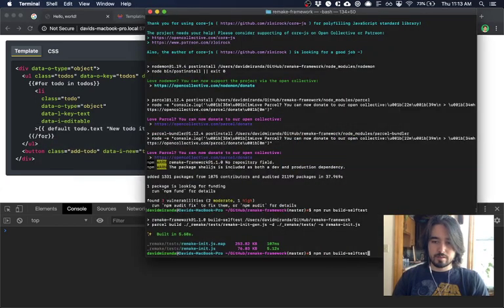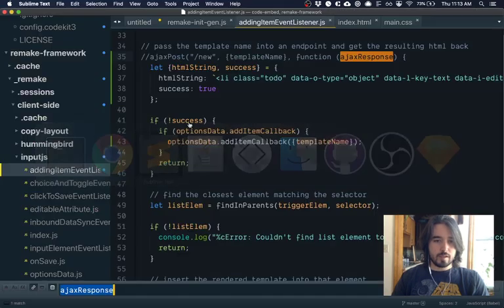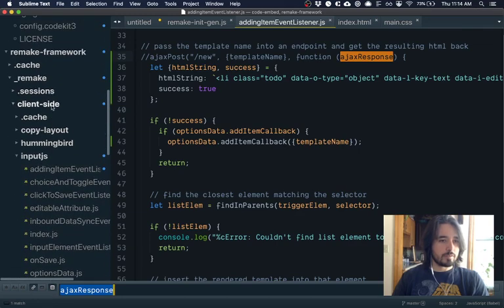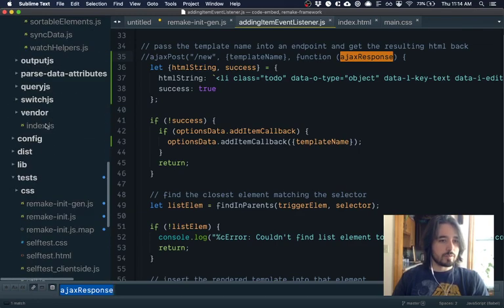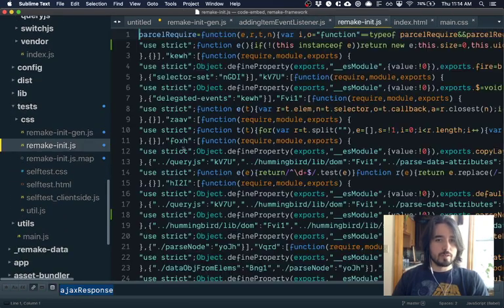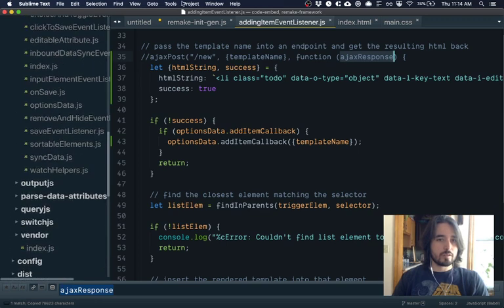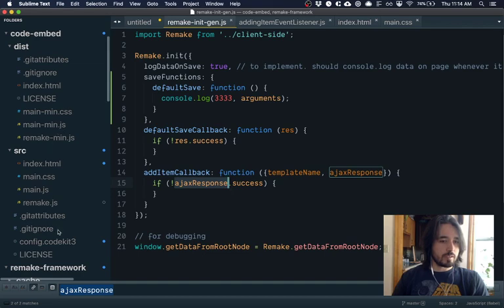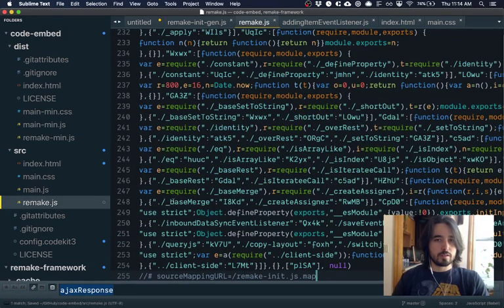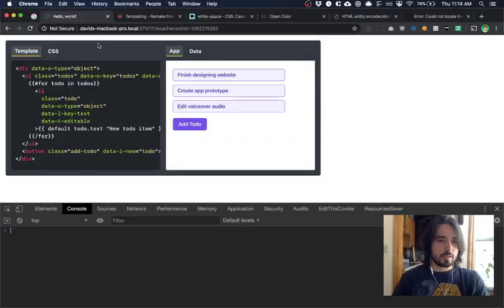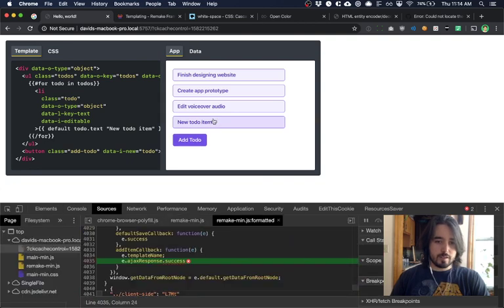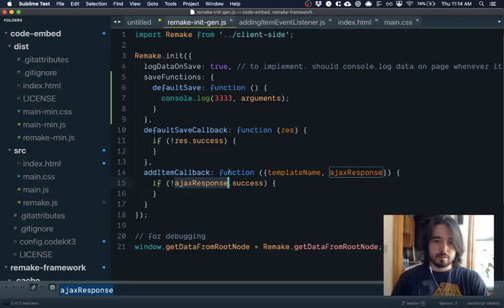Okay, we're gonna have to actually run this again. Yeah, let's leave that open. We'll go into test down here. We got code. We can leave that open too. And we're gonna paste this into here and save it. Okay, so now we'll retest it. Cannot read property success of undefined. Oh yeah, because I left that in there like an idiot. Ajax response dot success. Okay.